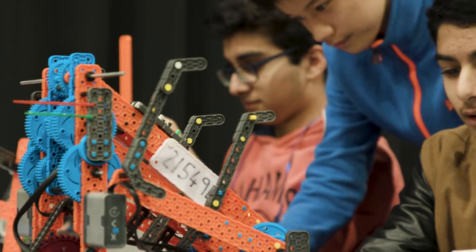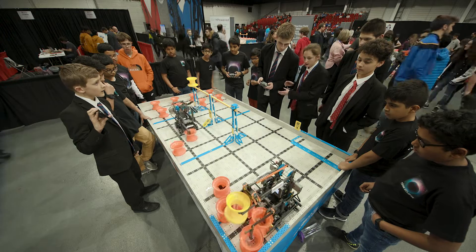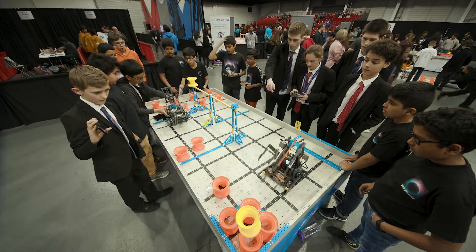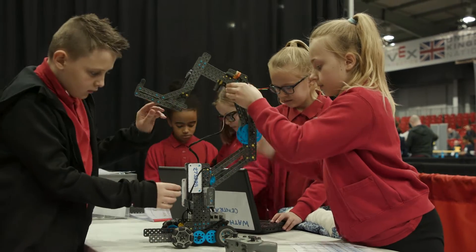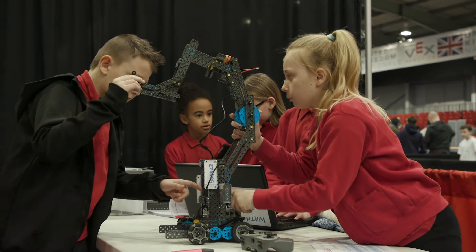The things that business and industry are looking for — you're looking for problem solvers, you're looking for people that are engaged, can talk through, know how to fail, pick themselves up and move on. I'm seeing that with students from 7 years old up through to 14 years old here. It's amazing. We're looking at developing the young workforce and children being able to see the skills they're learning at school being relevant in the big bad world, and STEM plays a massive focus on that — being able to say, if I can do that here, I could do that in that job. It's massively important.